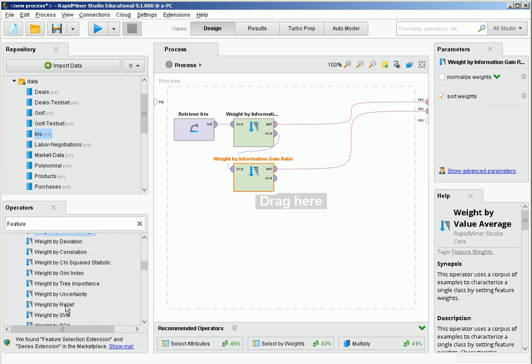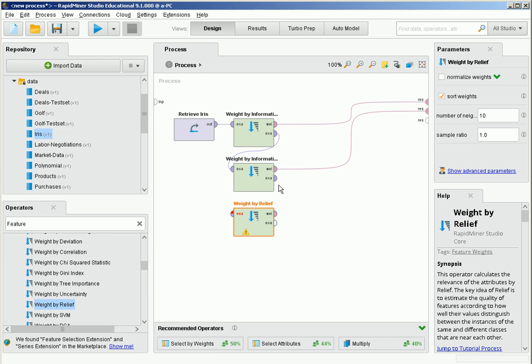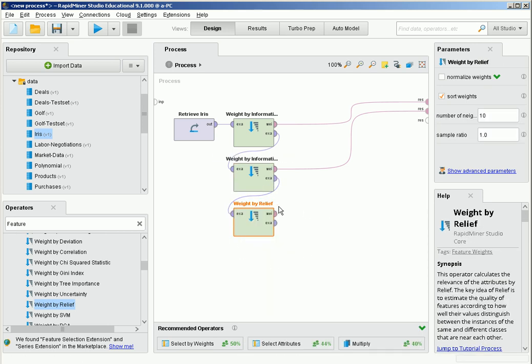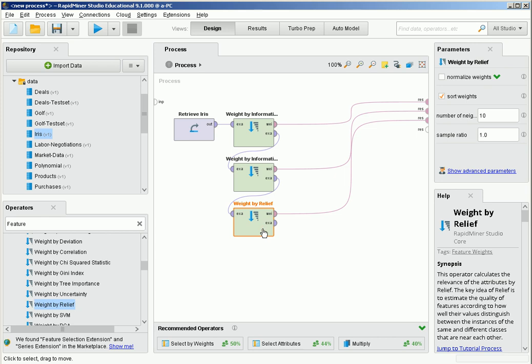Let's look for some other technique based on a completely different approach. Relief uses random sampling of the data. It randomly chooses one sample, and then it searches for the closest point, the closest sample in the feature space to that sample.